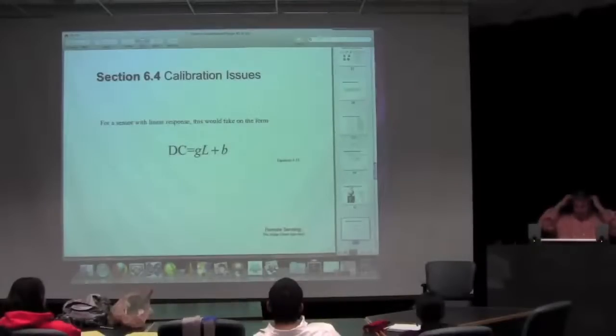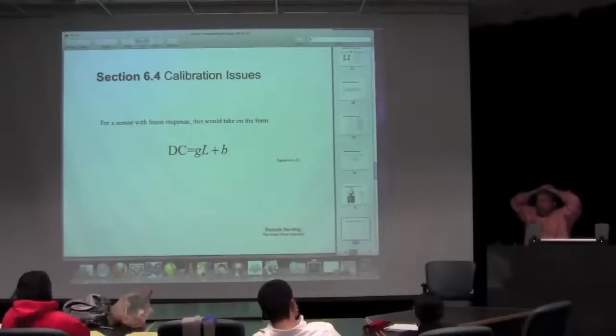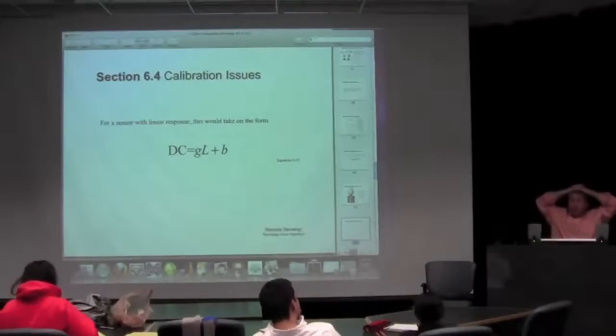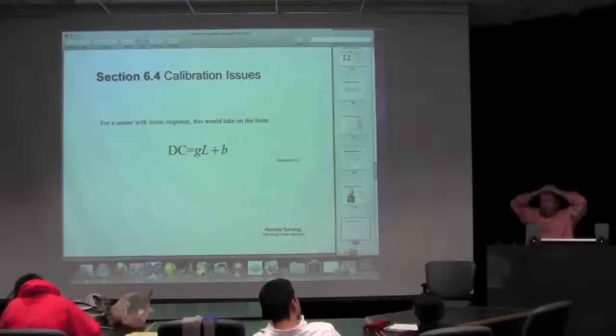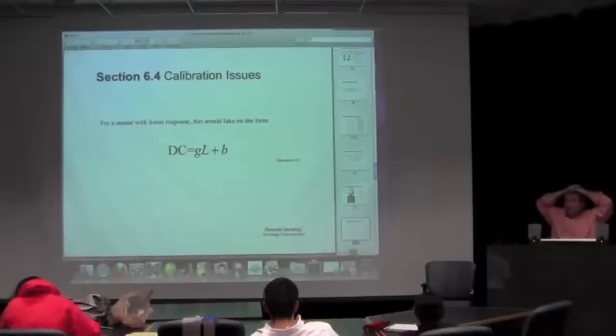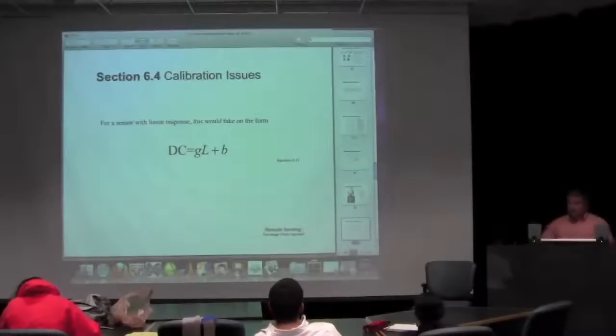All right, so ideally what you want to do is present your detector with a whole bunch of different radiance levels and record the signal that comes out, usually in a digital count. Right? So if I can record digital count as a function of different input signals, and I plot that data, and it makes a nice straight line, right? You keep your fingers crossed so you get a nice straight line, and typically most modern detectors respond very linearly to input radiance. You can then measure the gain and the bias term for your particular detector.